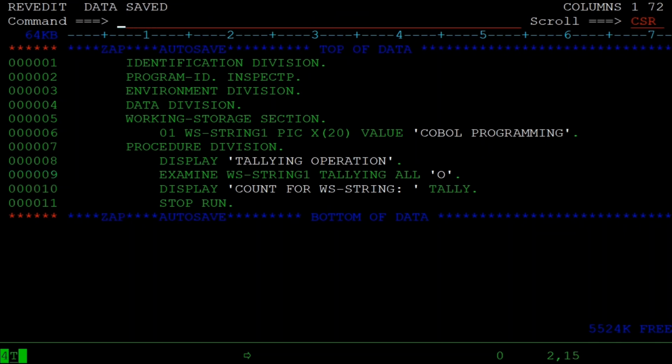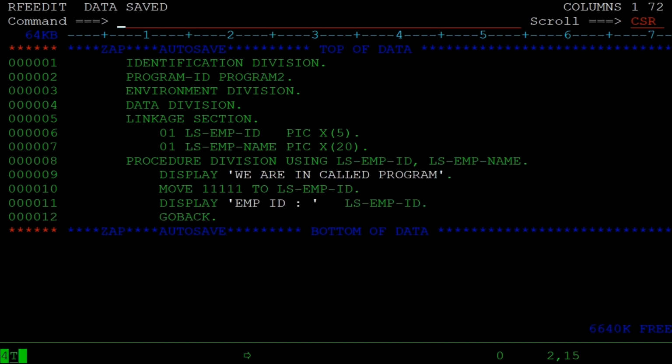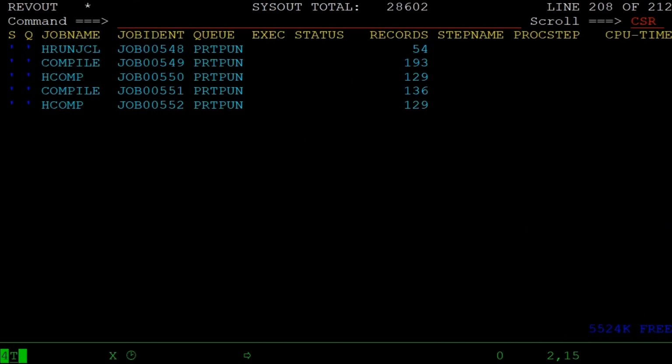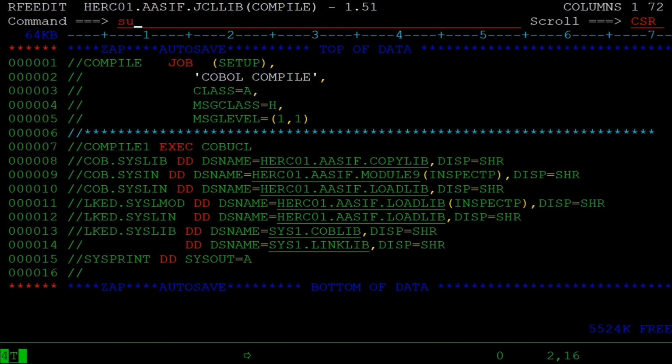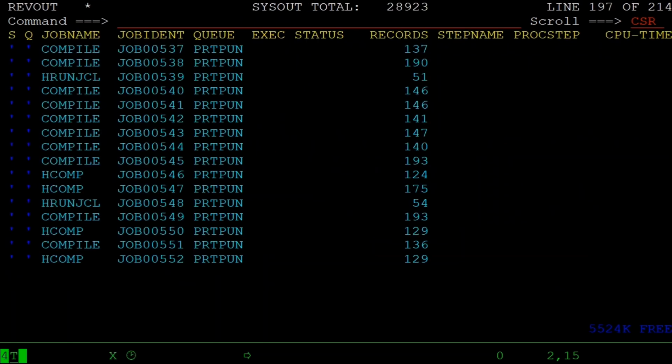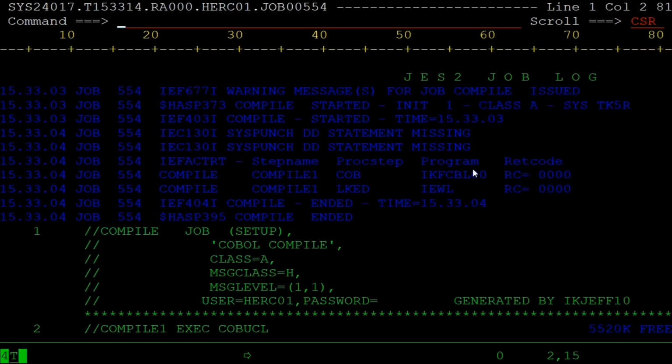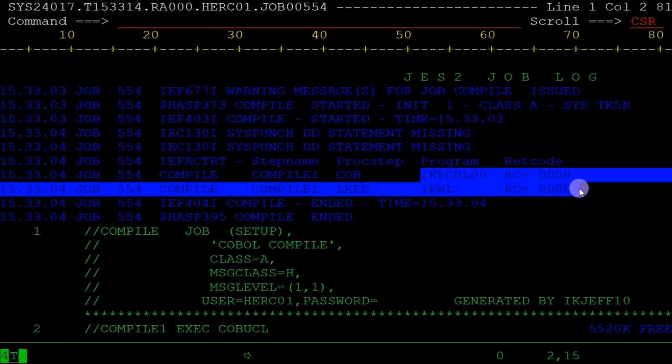Let's save the program and submit the compile job. This is the compile job we have, inspect program. Submit this compile job. Go to the spool. The program compiled successfully.